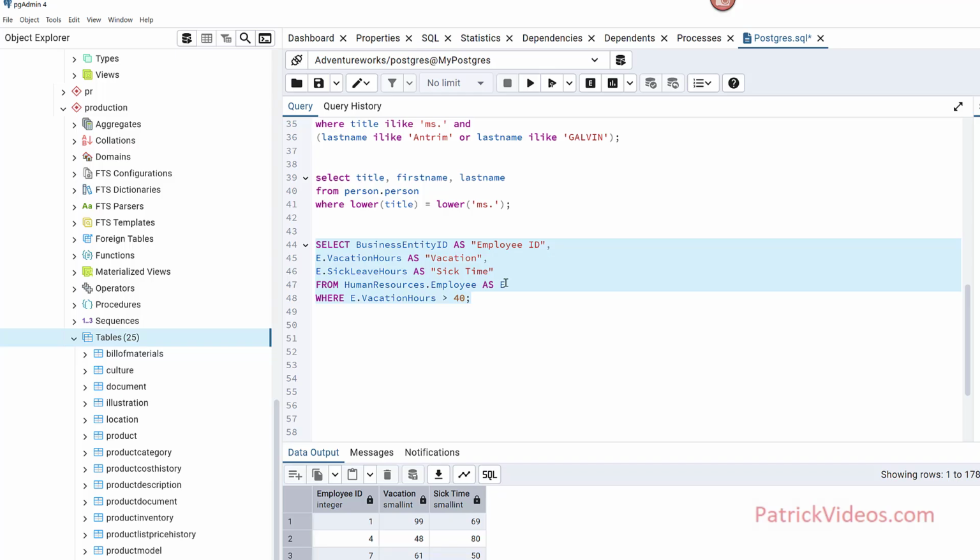Instead of saying get me this column from this schema, this table, we can simply use the alias to represent the schema and table name. So here we are selecting the business entity ID, vacation hours and sick leave hours. All of them have an alias, from human resources.employee where vacation hours is greater than 40. Everything here has an alias.